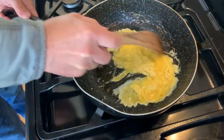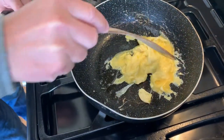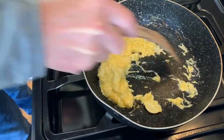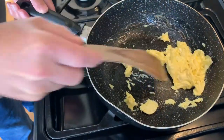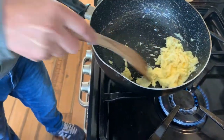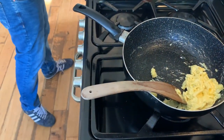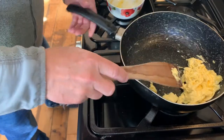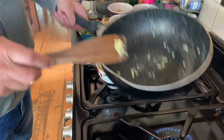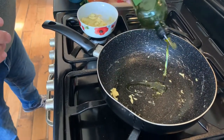What a great dish - you can have this in the summer, the winter, absolutely fantastic any time of the year. It's got a little bit of pungency with it, which is great. Once the eggs cook through like that, just take it off the heat a little bit. Actually, I'm going to take it out of the pan entirely. Then add a little bit more oil into the pan and keep it on a high heat.